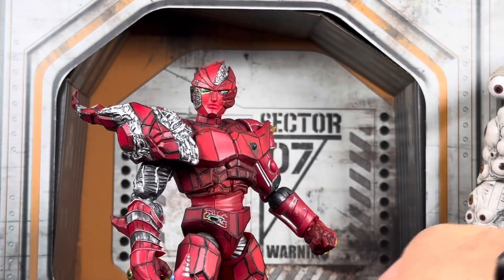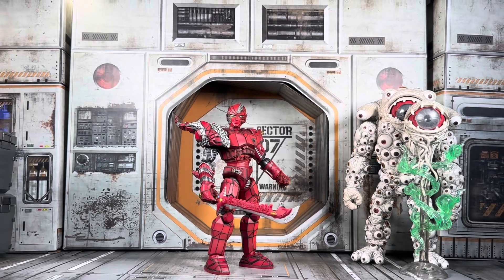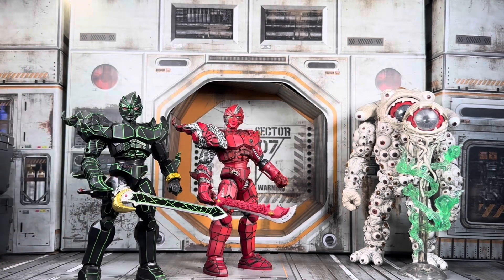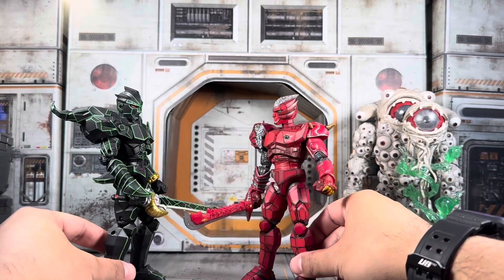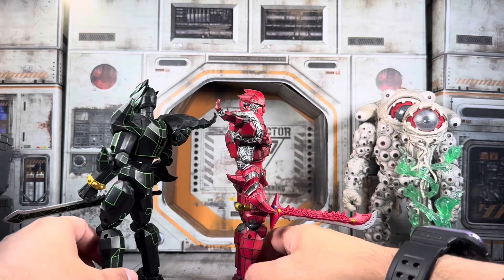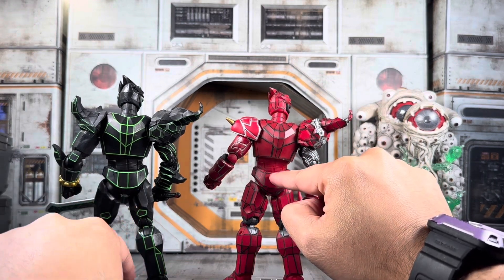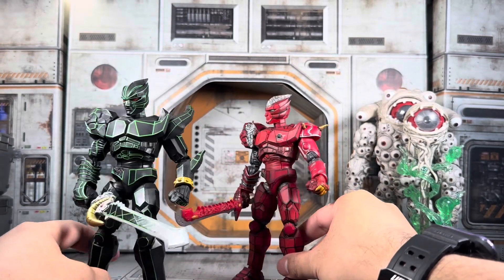Yeah, Red Ecliptor. Let me go ahead and grab normal Ecliptor so you guys can actually see the comparison. The reason Red Ecliptor was more controversial of a release is because look how many detail lines are actually on normal Ecliptor — he has all these details added on him, but Red Ecliptor did not. So that's where I came in. It's really cool to have both these guys together now. Lines all around — I just realized he has a line right here in the middle, but I don't think I saw one on the back of this one. Full on black outline details on him.